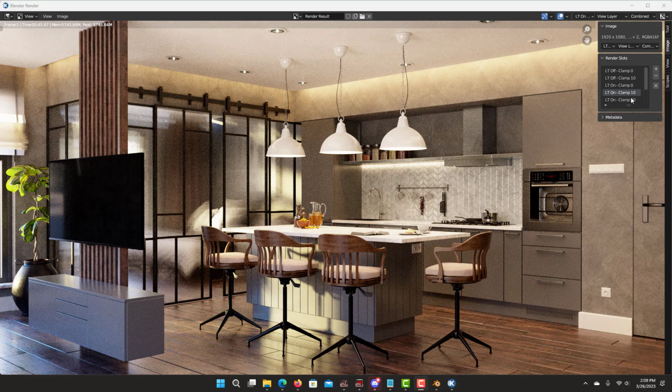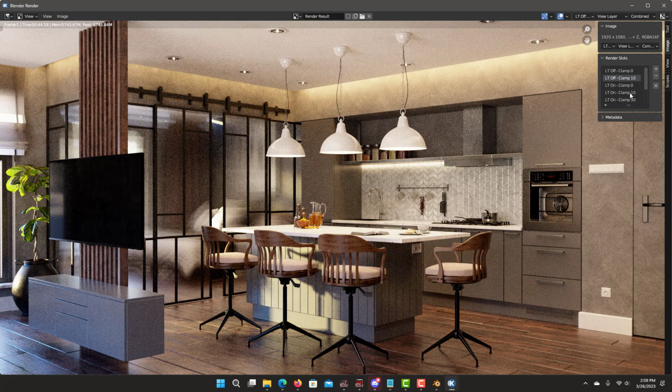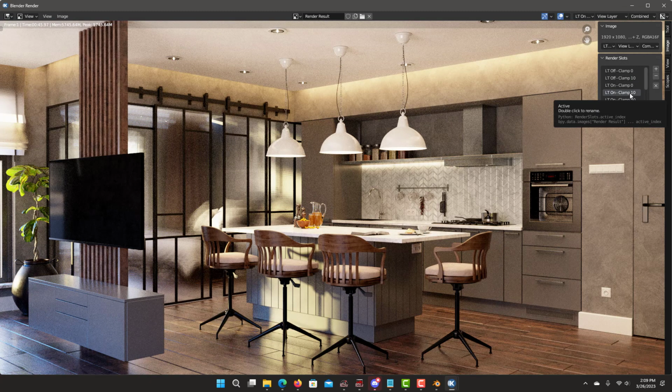Another thing to notice is that when you have a clamp of 10 with the light tree on compared to the light tree off at clamp of 10, the clamping is quite different and they're not going to match. It's something to notice, that the clamping that you have with the light tree off is not going to match with the light tree on at the same clamping. The light tree basically does its own calculations and it'll have a lot more dynamic range at the same clamping level, which is what you want, is more realistic.